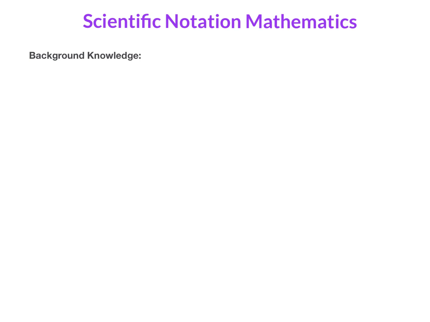One of the things that we have to be successful at in order to do chemistry is scientific notation. And before we even talk about scientific notation, one of the things that we want to understand are basic exponents. So that's going to be the background knowledge that we're going to cover on this slide. So let's talk a little bit about exponents first.